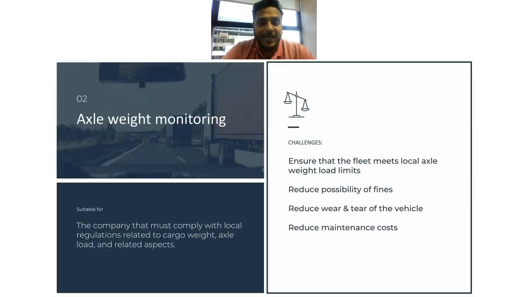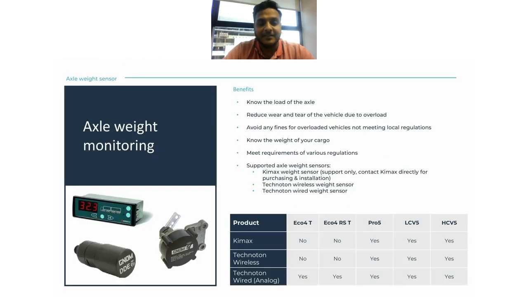Coming back to the axle weight monitoring, some countries have this monitoring as a mandate, and it's bound legally. So they have a necessity to use these sensors for monitoring it.